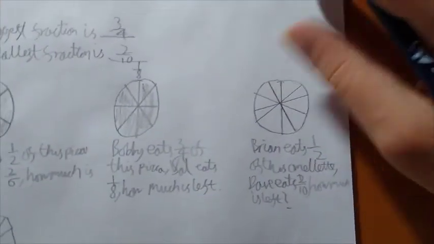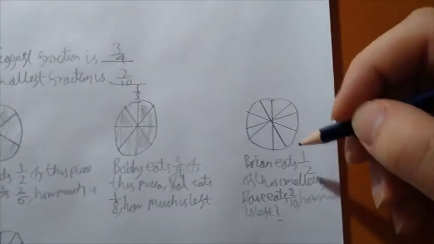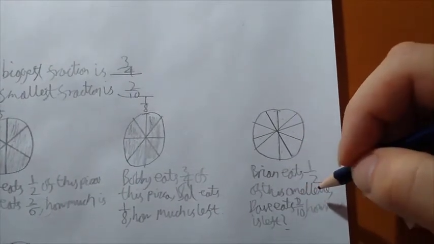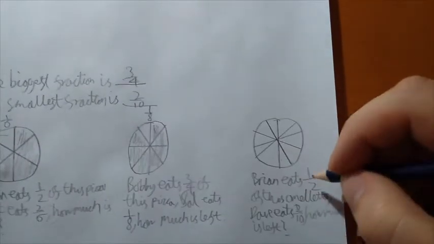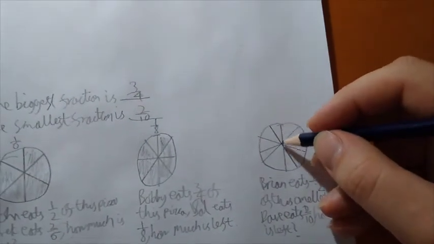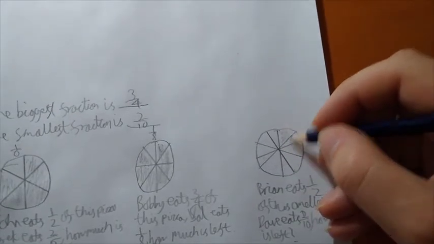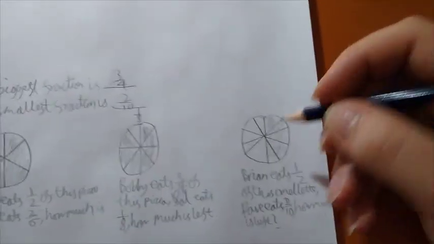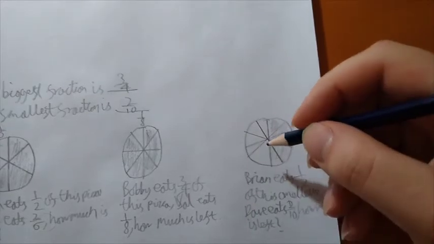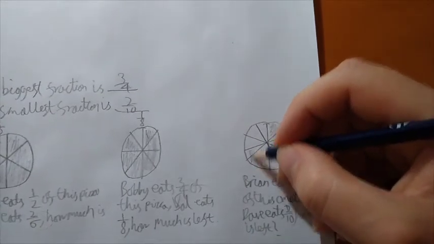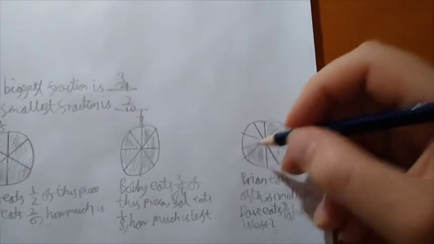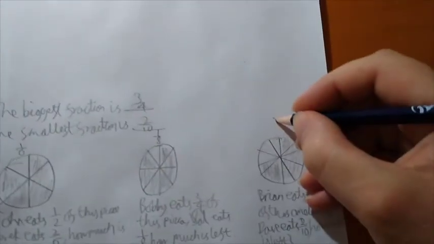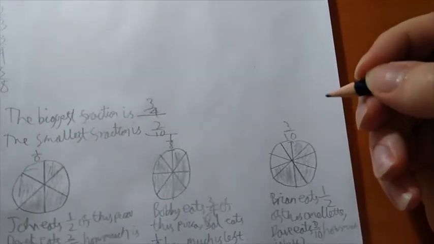So here we have ourselves an omelette, which is split into tenths. So Brian eats 1/2 of this omelette, Dave eats 2/10. How much is left? So when we circle half, you could just think of this line here and shade one side of this for a half, because that is a half. So now we have 2/10. So let's shade these tenths in. That's what Dave ate. And here we have 1, 2, 3. We have 3/10 left of this omelette.